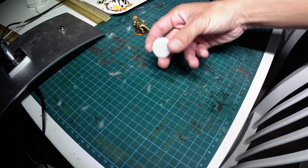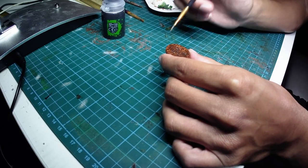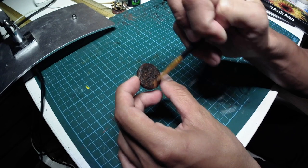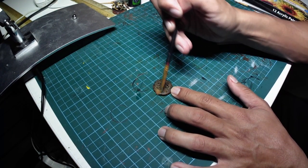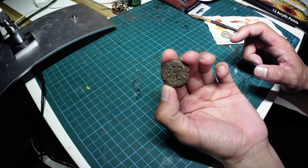Prime it. Paint it brown. Apply a black wash. Dry brush brown. Dry brush khaki. And there you go. All ready for me to put one of my kit-bashed models on it.